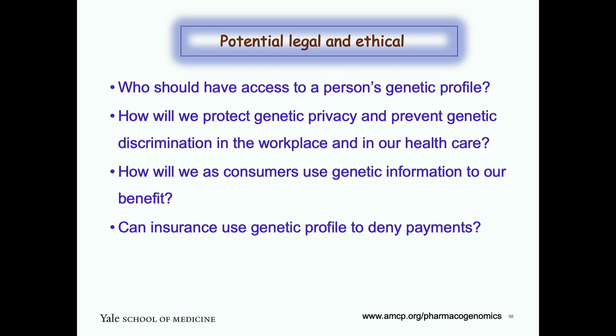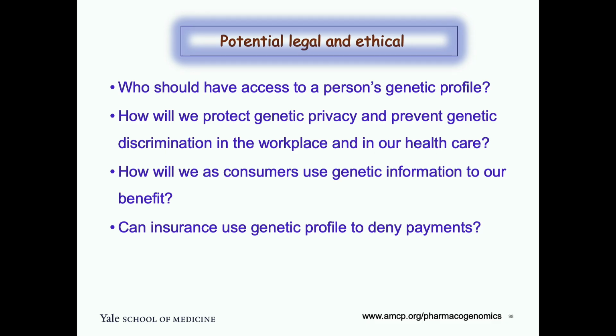So what are the potential legal and ethical issues? One of the major ethical issues is who should have access to a person's genetic profile. Because you are doing genetic testing, who will control that data? How will they protect your genetic privacy and prevent genetic discrimination in the workplace and in our healthcare system?